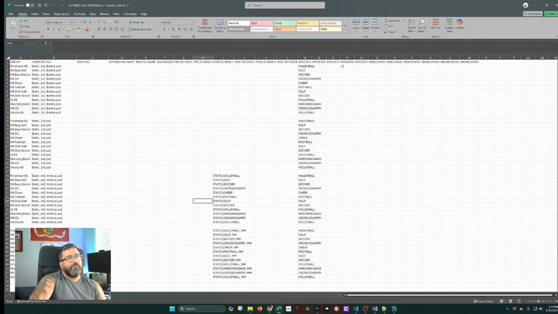And you can put whatever you want for all this. So let's say, all of your freshmen, or let's say your marching band, you want to run a different action, right? So you want to run static underscore purple. And so for your marching band, you want to run a purple action because their main color is purple.